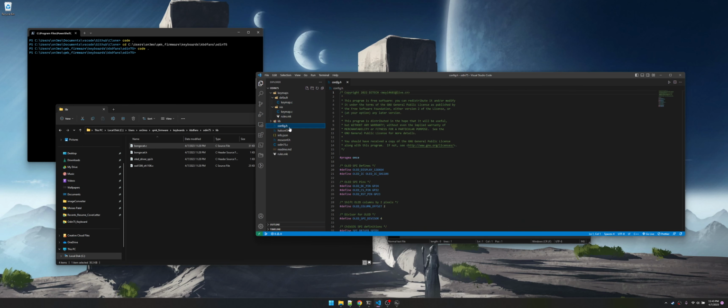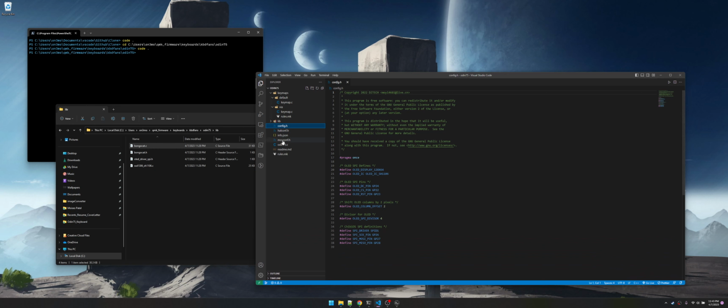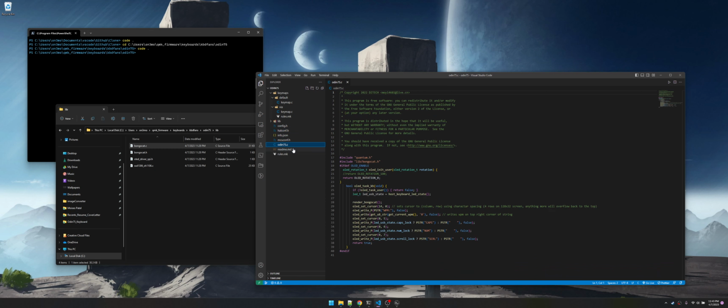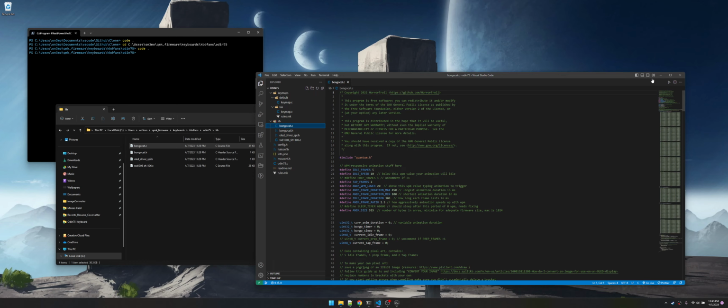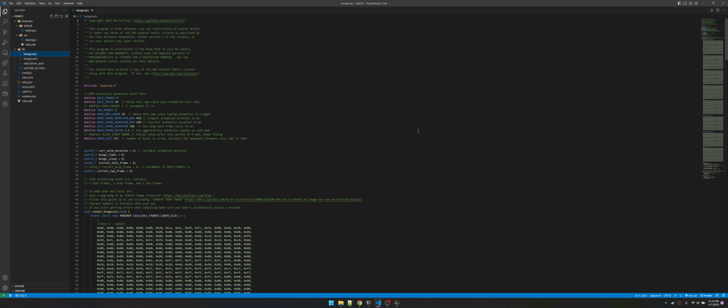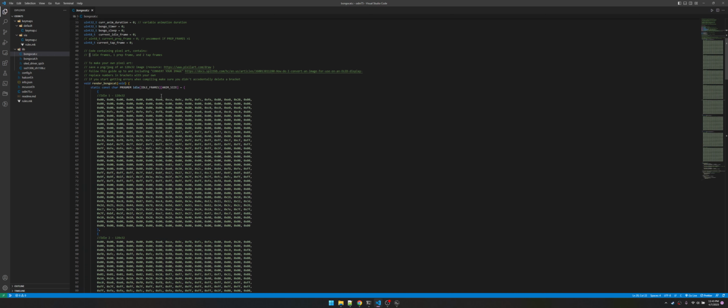So now you want to go to config.h. Oh no, sorry. Let me see which one. Okay, so you want to go to your library and go to bongo_cat.c. This is where the meat and potatoes for your screen is. The KBD Fans engineer left a lot of notes for you to look at. So let's look at the idle frames.